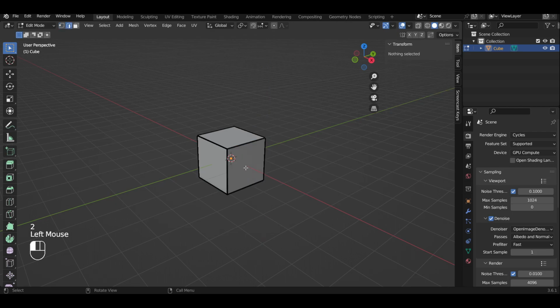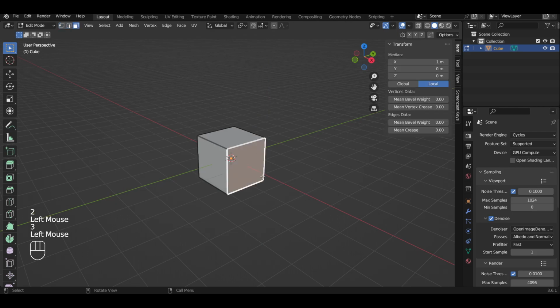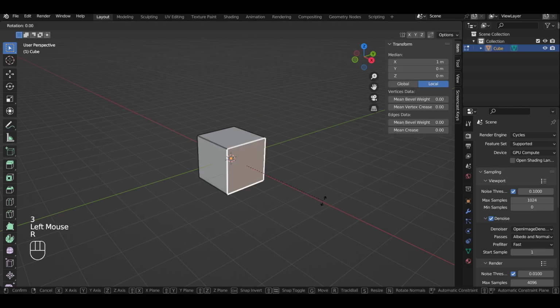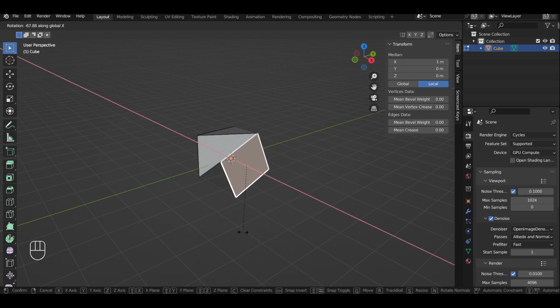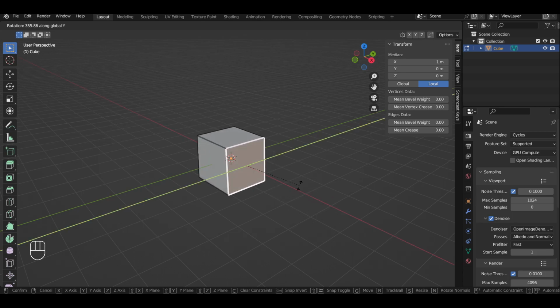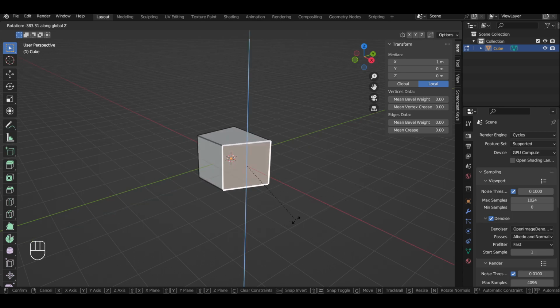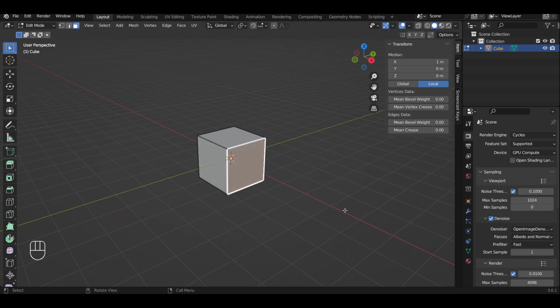Same for rotation. We can press R, it will rotate freely. Press X to snap it and rotate about the X axis, Y to rotate only about the Y axis, and Z to rotate about the Z axis. And the same thing for scale.